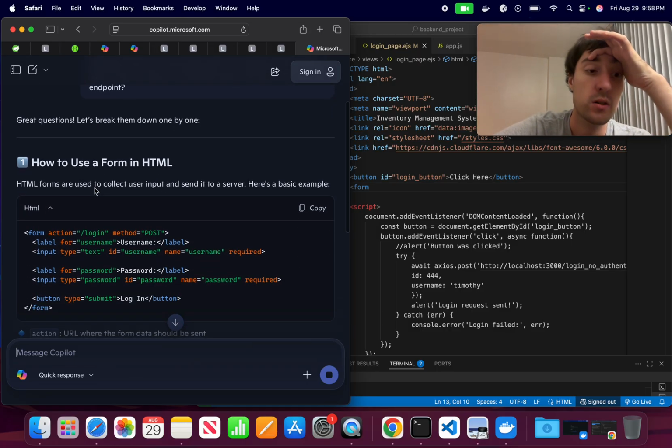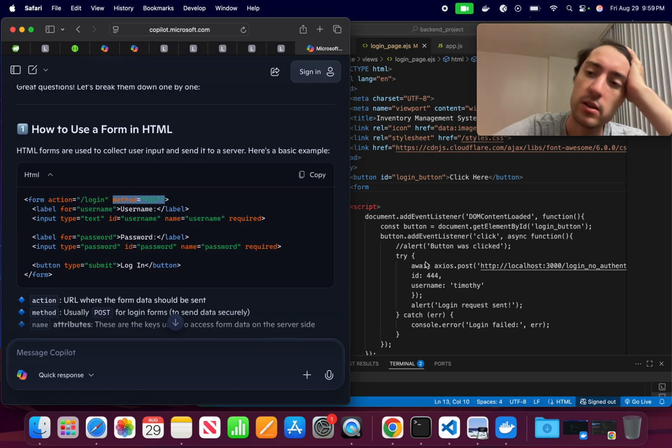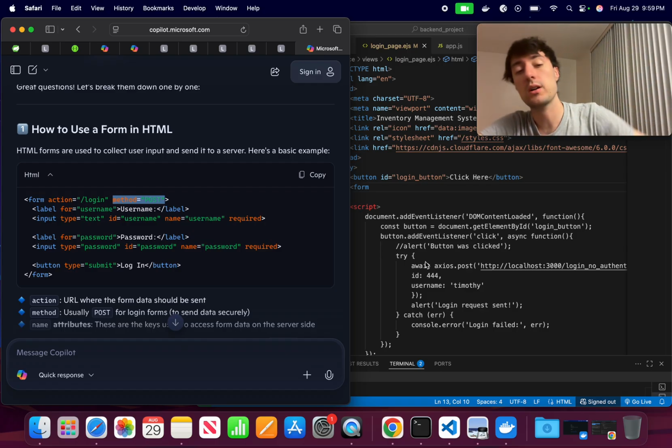Okay, so how do you use a form? We do form action login, and we're going to be sending a post request. It seems like this might be something slightly different because this is dealing with those microservices, so I'm actually not sending a post request.